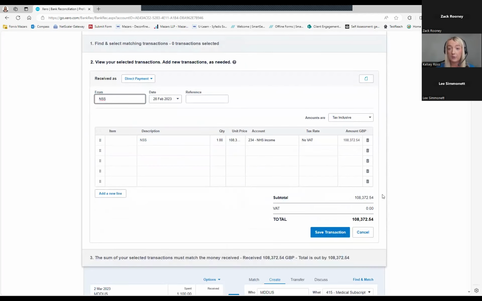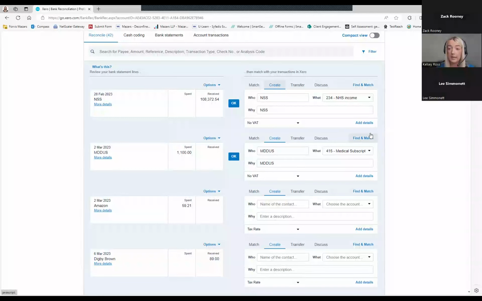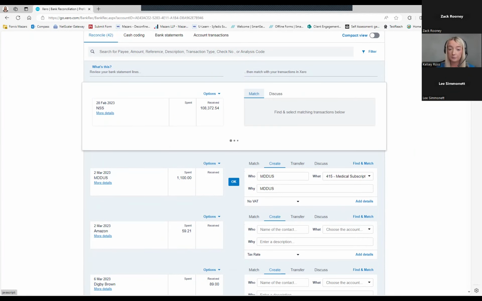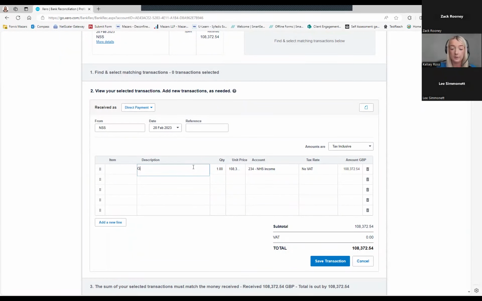You could then also break it down further, like what we did with the staff salaries, by going add details and breaking down your health board statement here, just changing the description of each line. So the first one, global sum. Your quantity would always just stay as 1, and this is because your quantity times the unit price. So if I change my unit price to 2, this times my unit price by 2 and then changes the amount here. So always just want to keep that as 1.